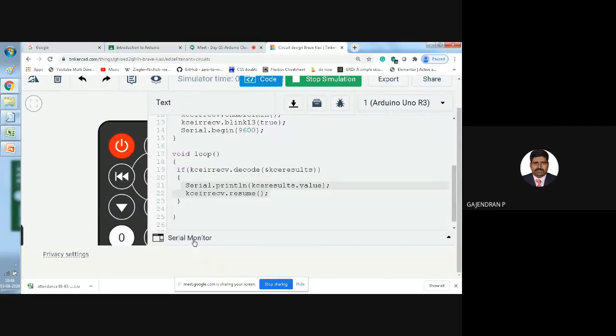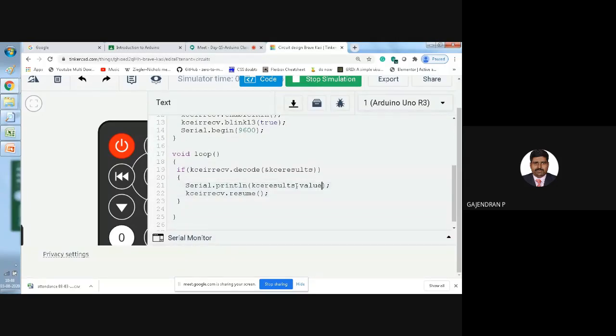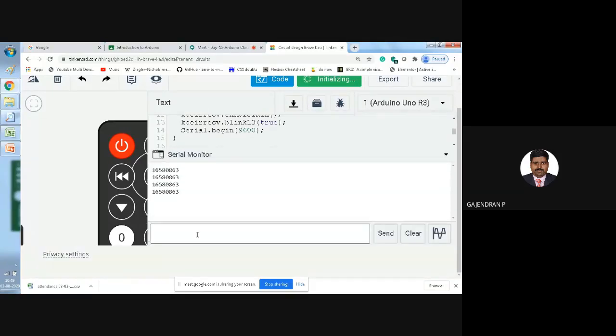If you want to see the information in binary values, what I have to do is, whenever you start to print the information, the particular variable name, comma, simply I am including the term called binary. See, binary. If I give this binary information, start simulate this. Now you press your power on button. See, this is the equivalent binary information of your key.